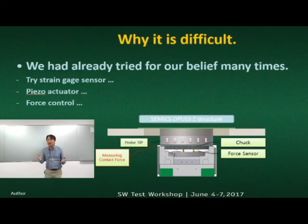The chuck stage is a very accurate and also strong machine. The chuck stage requires 1 micron accuracy and over 300 kilogram load capacity. In order to keep accuracy and strength at the same time, I had believed each stage should have a mechanism that allows only the major motion and all the other movements should be restricted. For example, the Z stage should have linear guides to restrict all motions other than Z, and the theta movement should be guided also by a radial bearing. This was what I believed the only way to keep high accuracy and high load capacity at the same time.